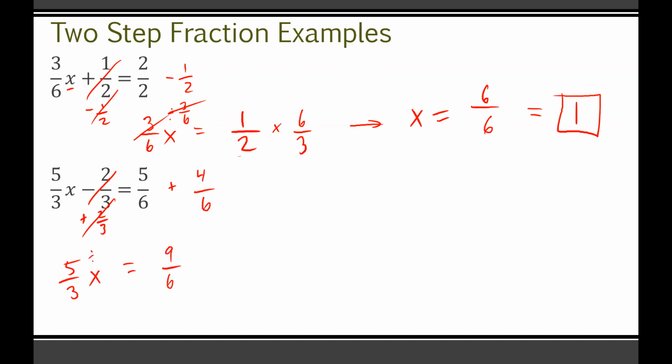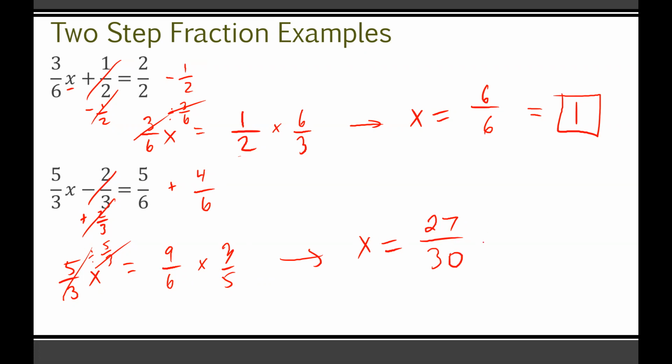And then once again, we just have to divide away that 5/3 on both sides. So if we divide by 5/3 on both sides, this 5/3 is gone. But with this, we run into that classic problem where it's a fraction divided by another fraction. So keep the first one, 9/6 stays the same, change to a multiplying, and flip to a 3 over 5. This is going to leave us with x equals 9 times 3, which is 27, over 6 times 5, which is 30. I feel like this can probably simplify down.